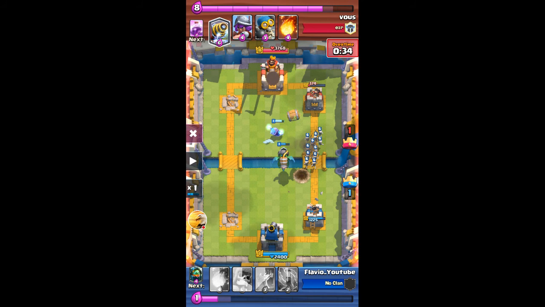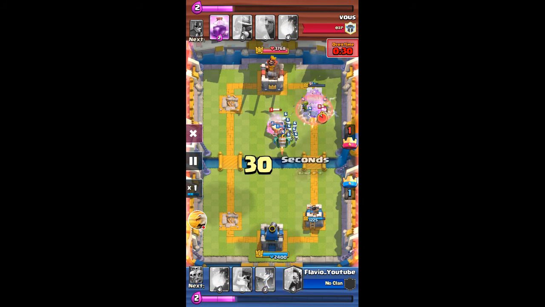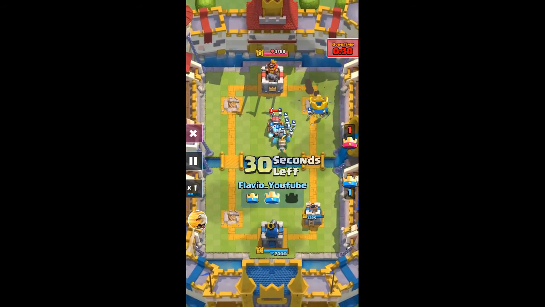But here he made a huge mistake. He used Sparky for some reason in front of the Ice Wizard, which was a terrible move. And now my Goblin Barrel is just going to finish off his tower, and that's going to be game for him.